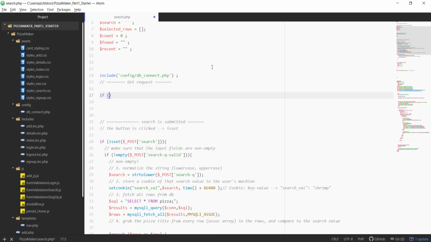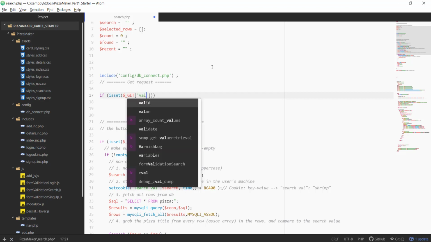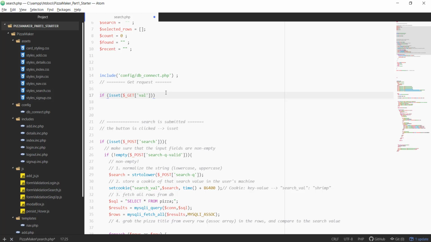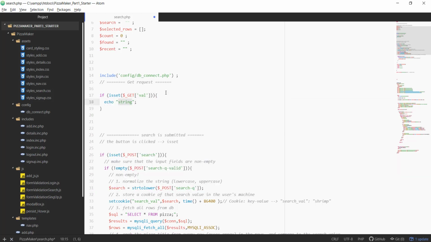So I'm just going to say if is set. So if there was inside the get super global, under the query parameter that we have created, which we named val, if there was a value, then how about we just echo it to see if there is something or not. So I'm just going to say val from URL's query parameter, right? And I'm going to have a dot like that.